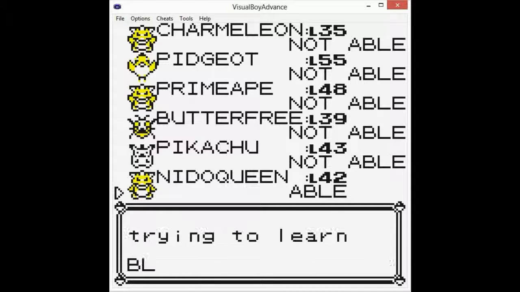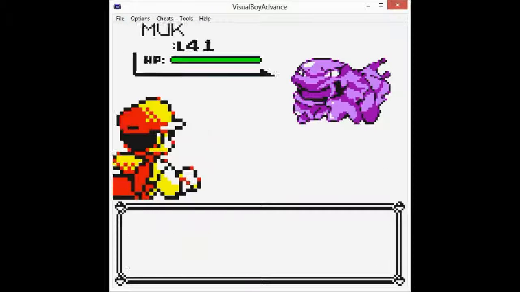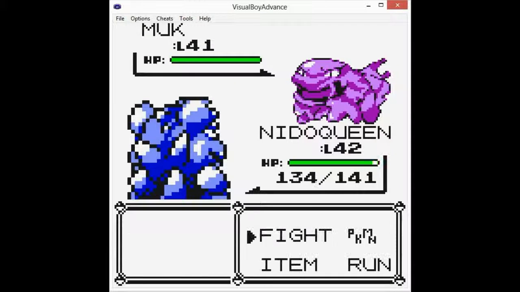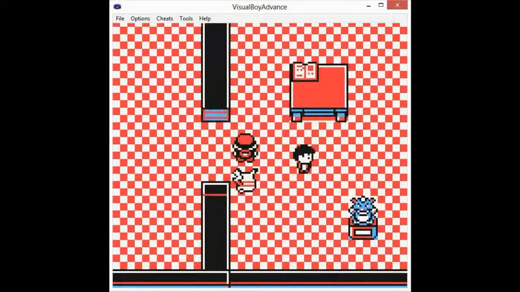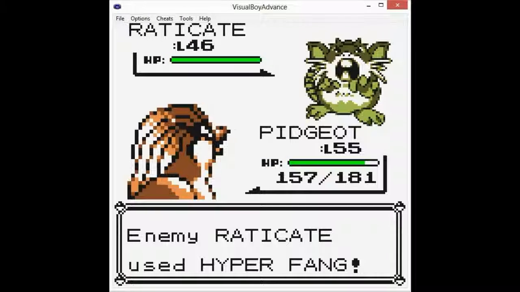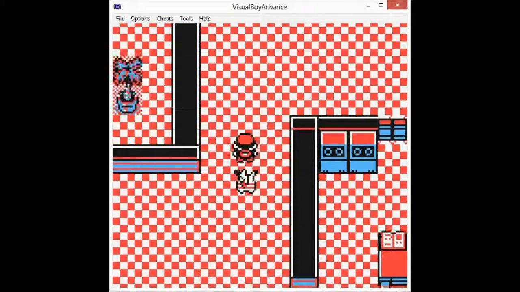TM14 is Blizzard. And I decided to teach it to Nidoqueen. You know what I've just noticed? Raticate has beady eyes, especially in this sprite. It just looks weird.